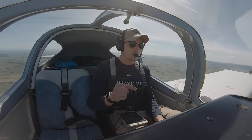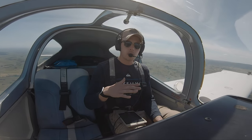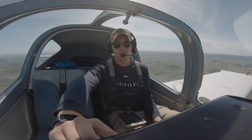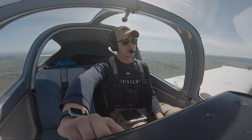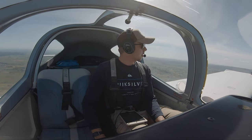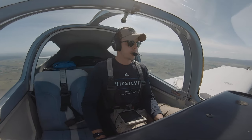On top of that, with light sports, what makes it even more interesting and therefore harder is you've got a very light wing loading. These airplanes are very light, and so you're very susceptible to outside influences, turbulence, for example, wind shear, crosswinds. All of these things affect these kind of airplanes a hell of a lot more than they do any other airplane. So, you know, those are the kind of things we've got to keep in mind when we fly these things.